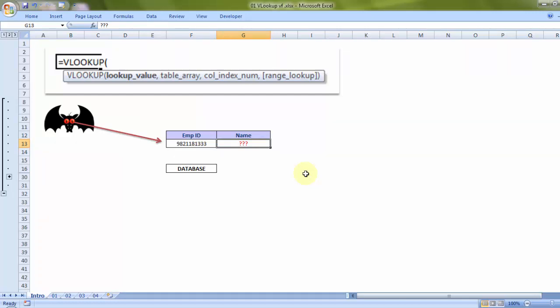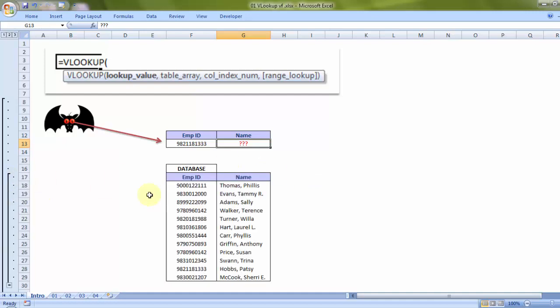Now just looking at the employee ID would not give me the name, so just to help him out I'm giving him a database. That database contains the employee ID codes, besides which the names are also mentioned. So for example, the person who holds this employee ID is called Evans. So all hypothetical names. For example, this guy, employee ID ending with 333, this is Hopspatsy. Unlucky day for him. Okay, now how would he look for this particular name?